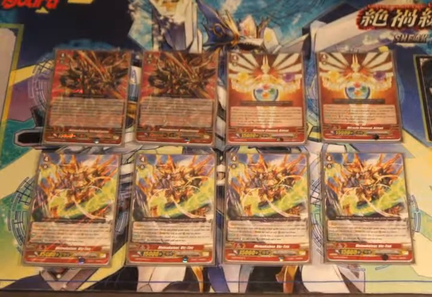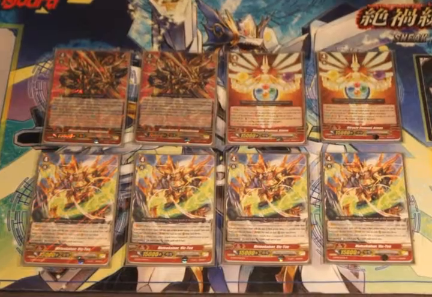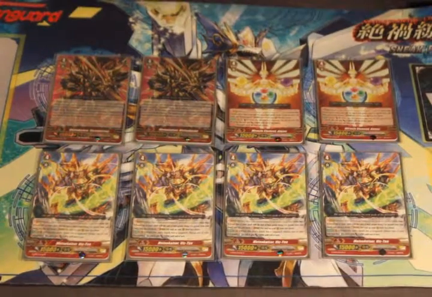But that's going to do it for this deck profile, guys. Obviously, Vanguard doesn't have a sideboard, so I have nothing to show you for that. I'm going to be picking up Celestial soon, I think.